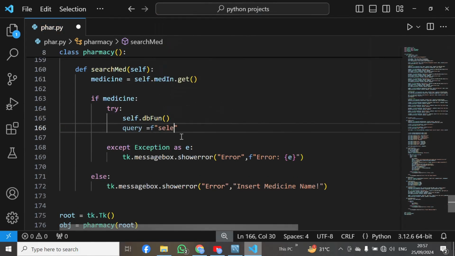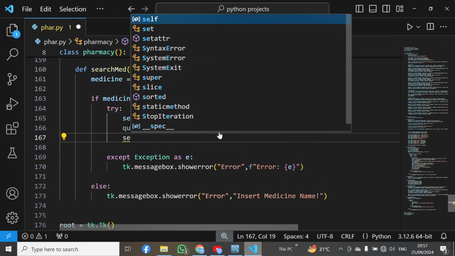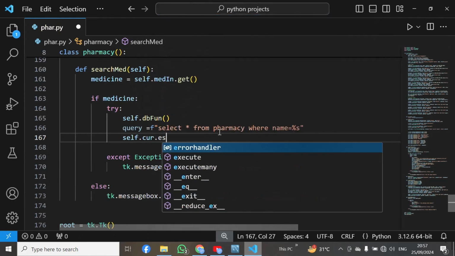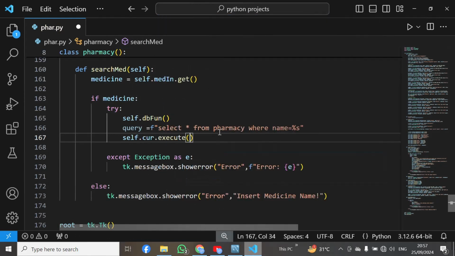Select all from, the name of the table was pharmacy, where name is equal to a placeholder. Then here I have to call the execute method, self.cursor.execute, and here I have to execute the query.